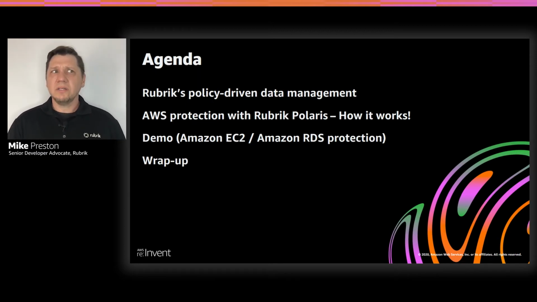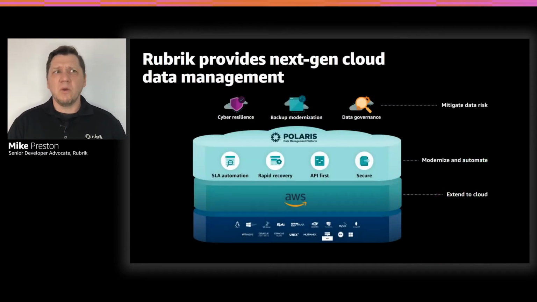So to start, let me talk a little bit about who Rubric is and how we got here. Basically, we're a data management and data protection company, and we provide these capabilities through a single software fabric that really extends from your on-prem to edge to cloud. And the easiest way to explain what we do is to talk a little bit about our pillars and our components and how we actually developed and architected our platform.